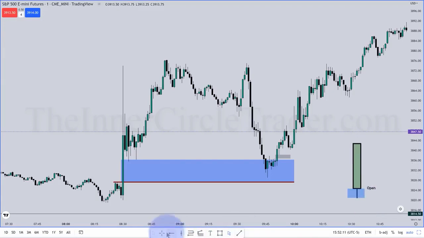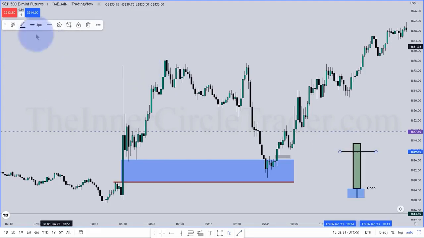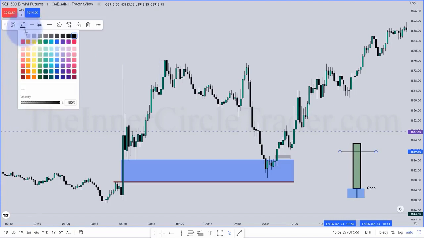Well, let's just say that this level up here was the 38.95 and a quarter level. Don't be discouraged or distracted by the actual price over here. But let's just say that was your draw on liquidity. Okay, I don't want to be unrealistic and say that you would have known about the volume imbalance had you not been watching the videos. If you would have watched the videos, then obviously you would have.